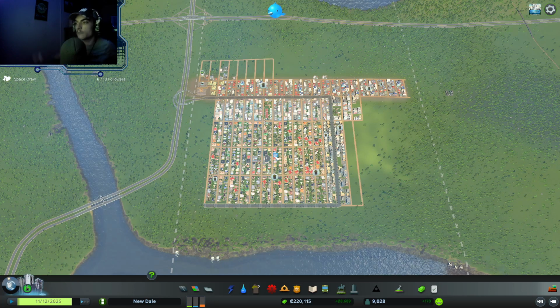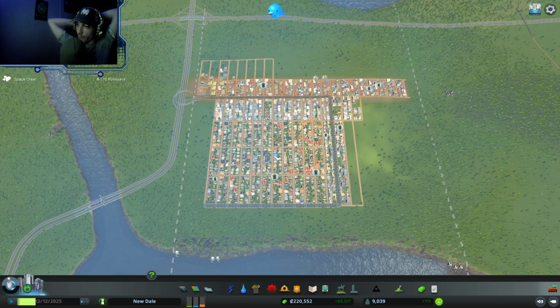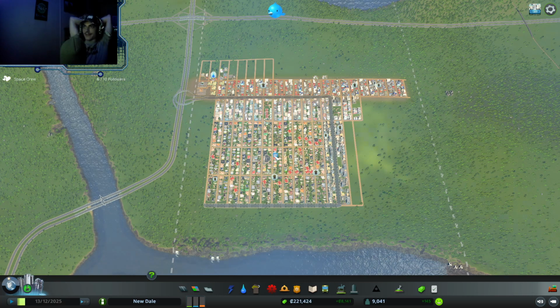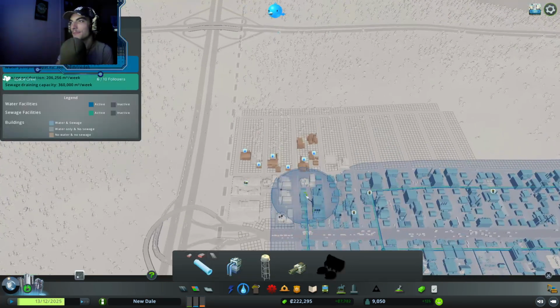Pretty good. We got just a lot of reserve money, but it can go south pretty fast, so I like having a lot of reserve money. At one point yesterday in my game, I had negative $16,000. I lost like 10,000 people in like sewer problems.